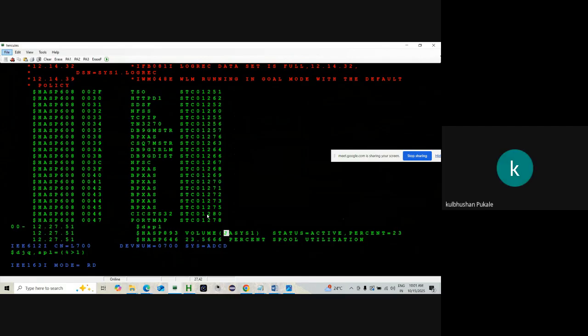Immediately you have to open a MIM bridge and immediately involve the storage team. Even though you are an MVS system programmer, you have to open a MIM bridge and involve the storage team immediately.